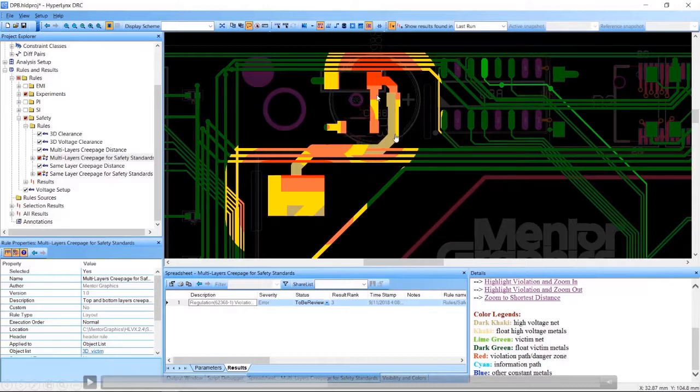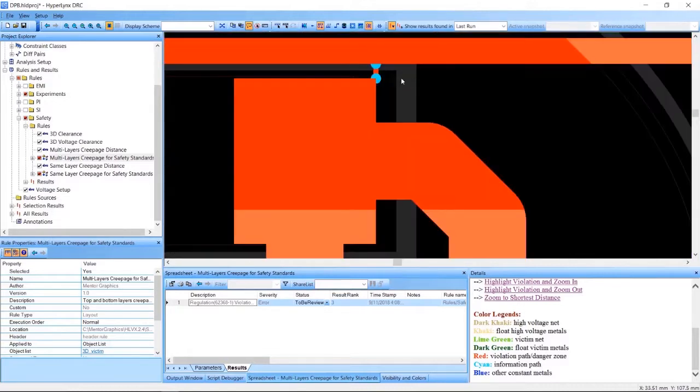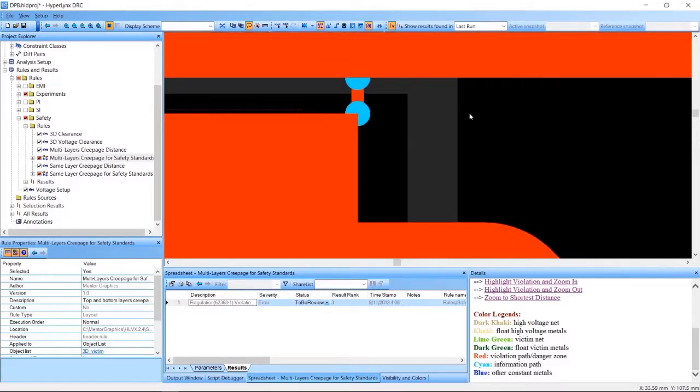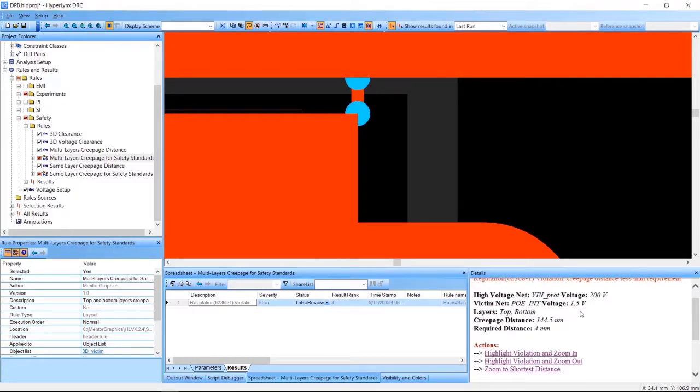And so these are all extensions of the victim net. And so in reality, we don't have a creepage distance from here to here. We have a creepage distance from here to the extended victim net, which is very, very short. And I'll zoom in there to show you. So to find that manually by visual inspection, we would have to have analyzed the victim net and then calculated each of those signal traces with that 1/3 rule till we got to the point here where we're right next to the aggressor net.